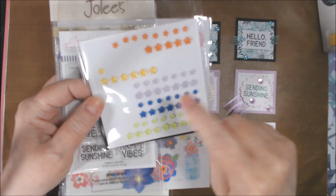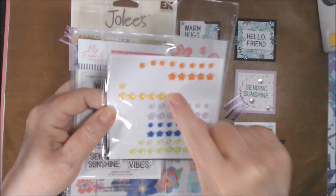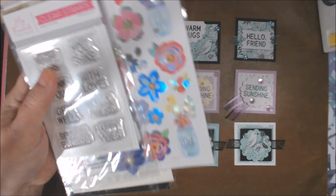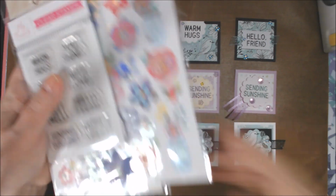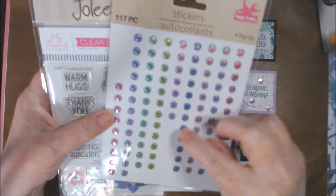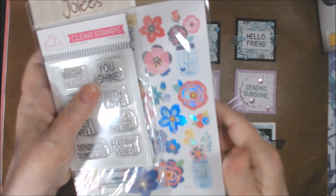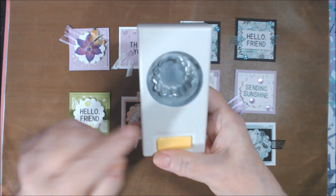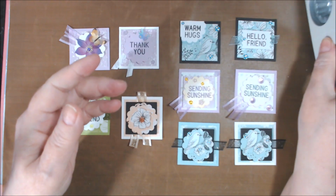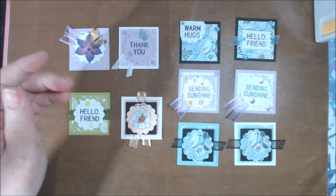I'm just going to show you things I used. I used some of the Pool Party Color Glossy Dots assortment, which are current in Stampin' Up's annual catalog. I used some of the green and the purple. I don't think I used the yellow. I was thinking about it and didn't. Of those little flowers, which are called Fun Flowers Resin Shapes, and I believe they're in the current annual catalog as well, I didn't use those. Then I used some of the Dollar Tree purples, and I think I used this color here. And of course the paper, and also this 1.5 inch scallop punch from EK Success, I guess.